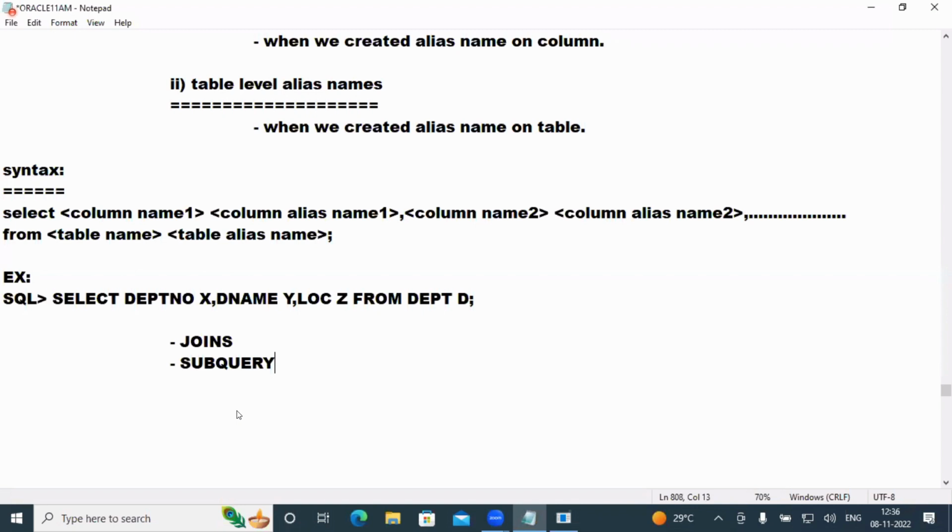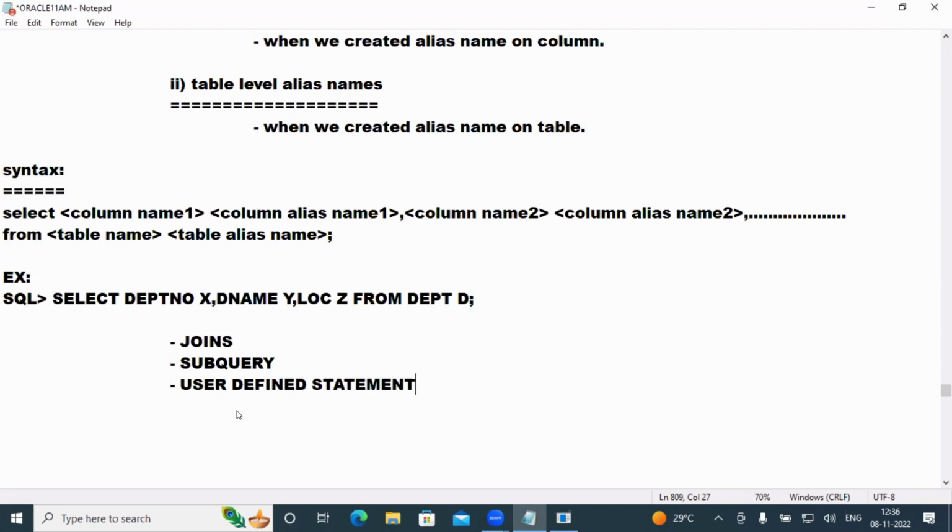This is the main use of aliases: mainly under joins and subqueries. Along with that, if you want to define some user defined statements, we also use aliases. So what is the use of aliases?